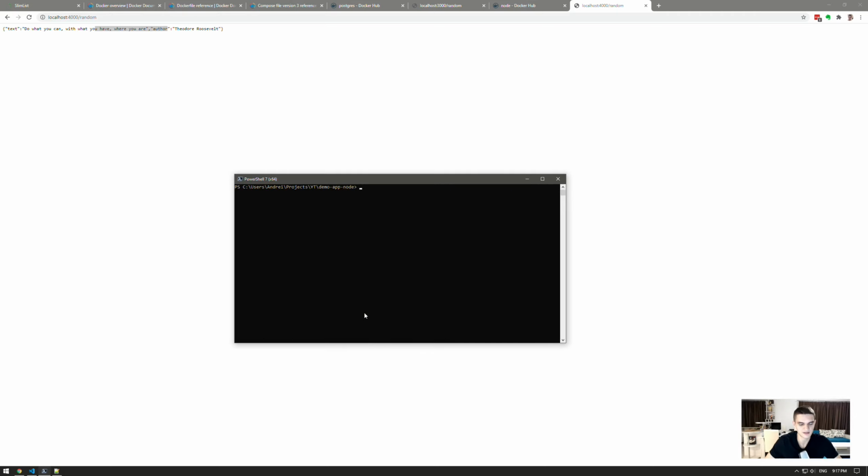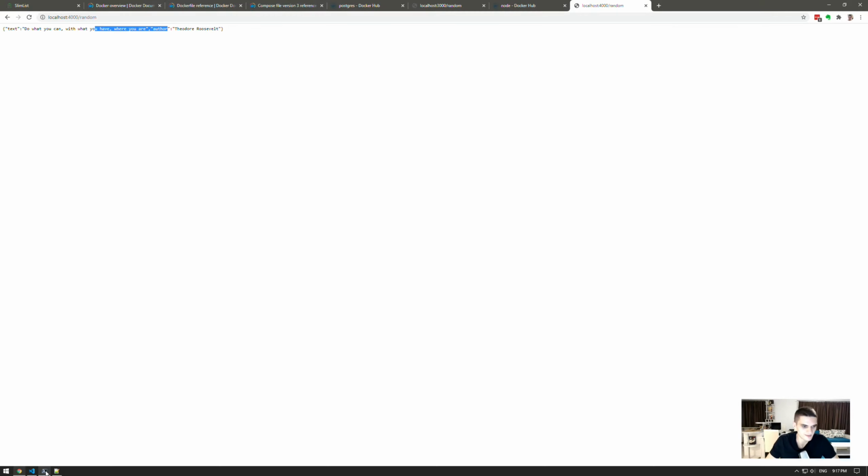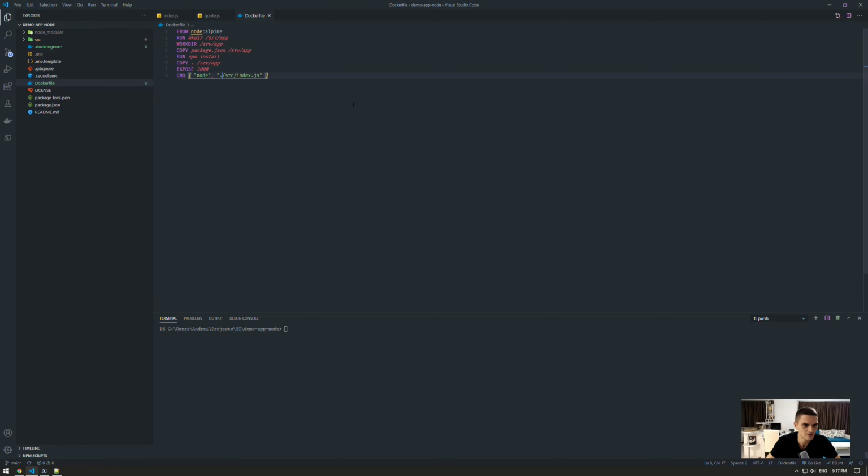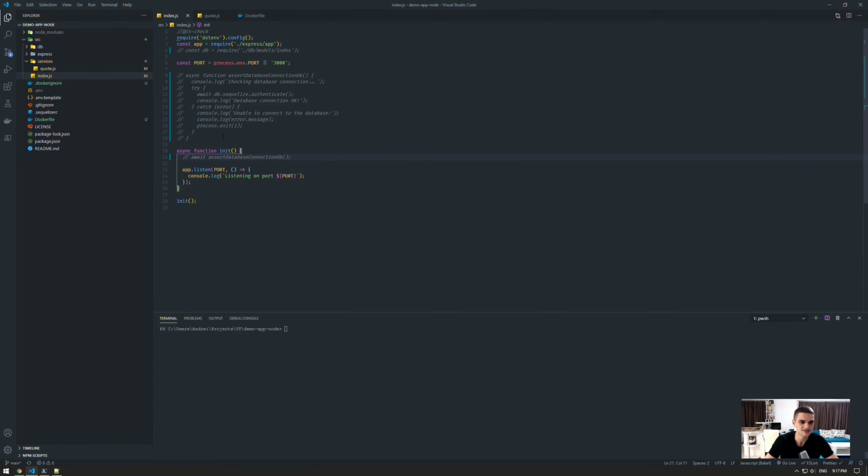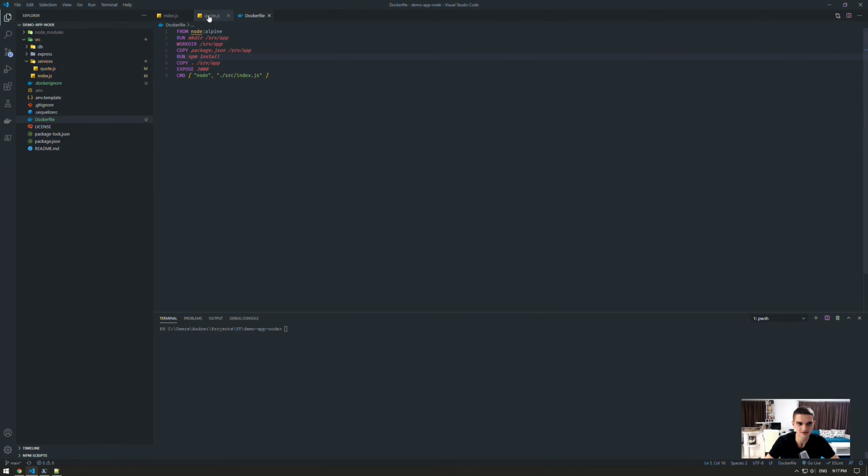Okay, so we got rid of the container, we containerized our application, but if you remember, our application actually needs a database, because right now it just returns the same code, so it's not that interesting, let's say. So we somehow have to give it access to a Postgres database. That's what it uses.